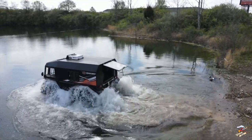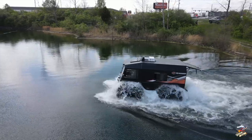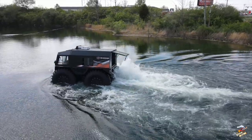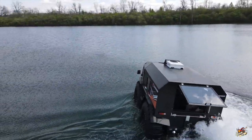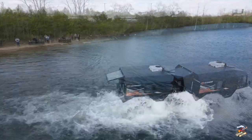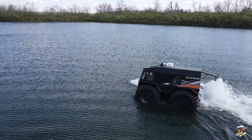Yes, they even walk on water. What an amazing machine. So you may have noticed earlier in the video the tires can be adjusted with air pressure, and it's my understanding this air pressure is adjusted with exhaust recirculation gas all the way up to 150 psi. And I'm told you can adjust the tire pressure from about zero to max psi in about 30 seconds.